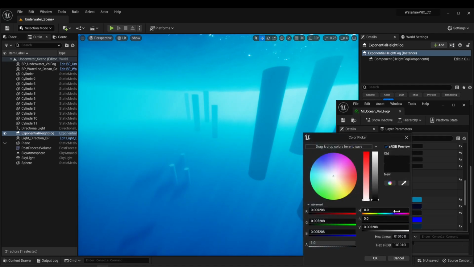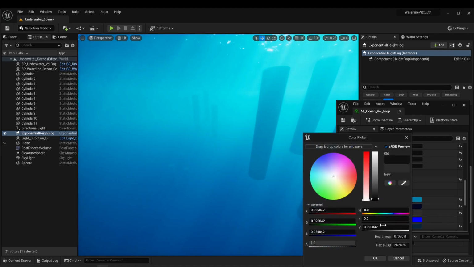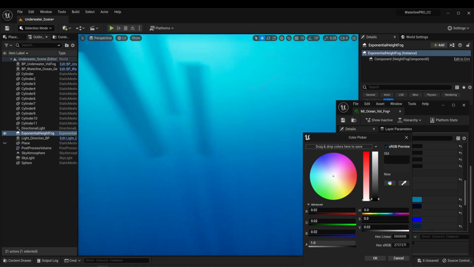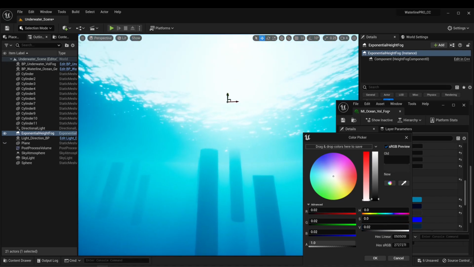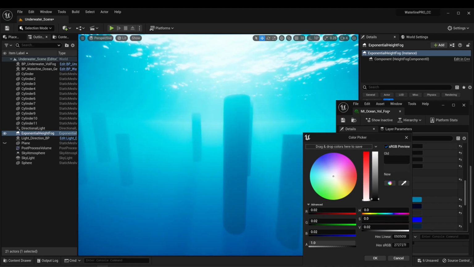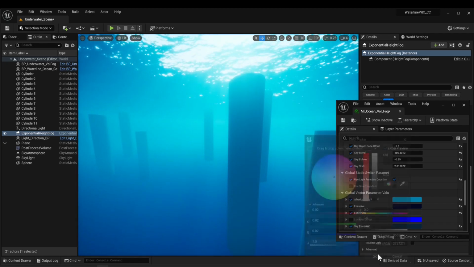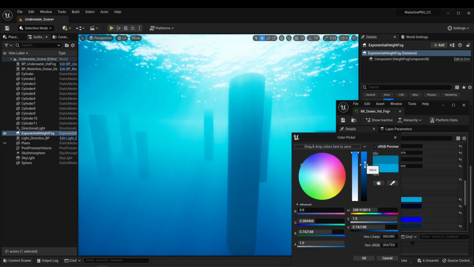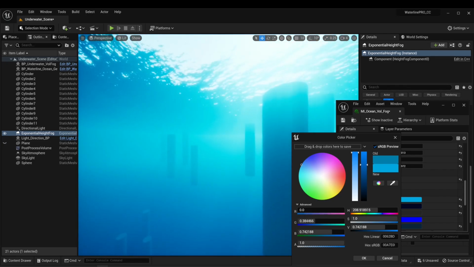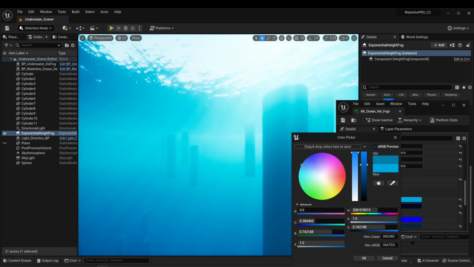And things are looking pretty much the way we want them to. So we have some near camera rays, some volumetric shadows from these objects. And for example, if you have something really massive like a submarine or an underwater temple, these are the sort of parameters you would be using so you could see larger underwater structures.